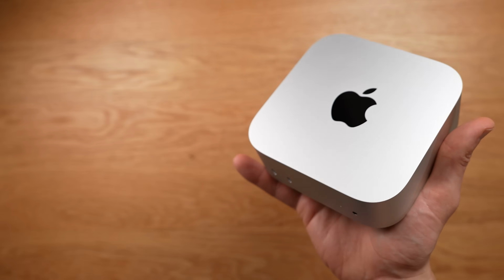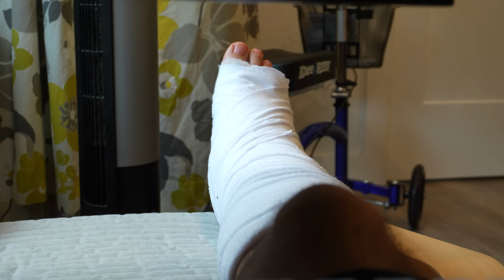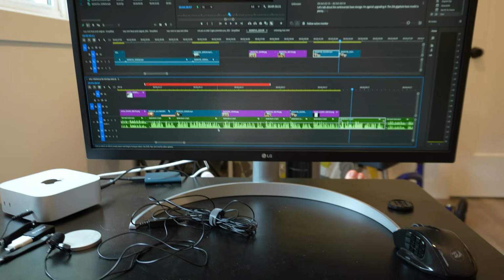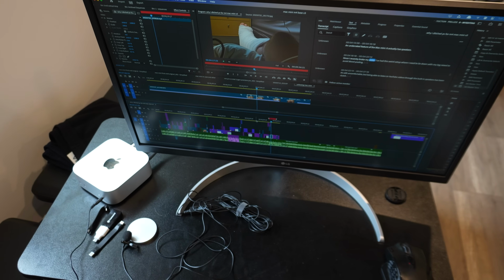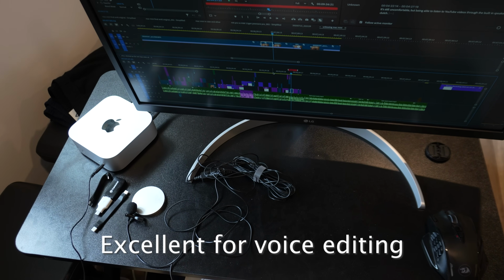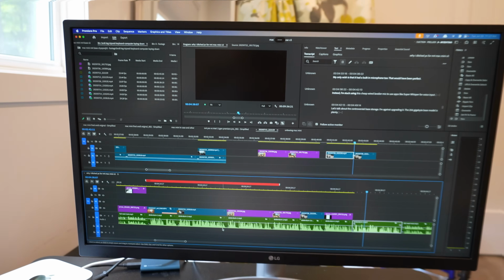One feature on the Mac Mini I did not realize I would use so much is the speakers, and here's why. Since I recently broke my ankle, I've had this weird setup where I need to lie down with my leg raised to avoid blood pooling. It's still uncomfortable, but being able to listen to YouTube videos through the built-in speakers has been clutch. Obviously, they're not great for music, but in a pinch, they're not bad at all. My monitor didn't have speakers, so this was a nice surprise.